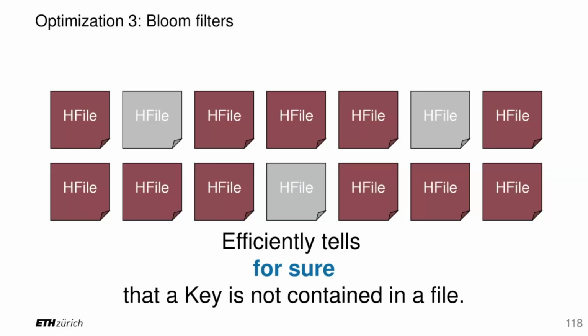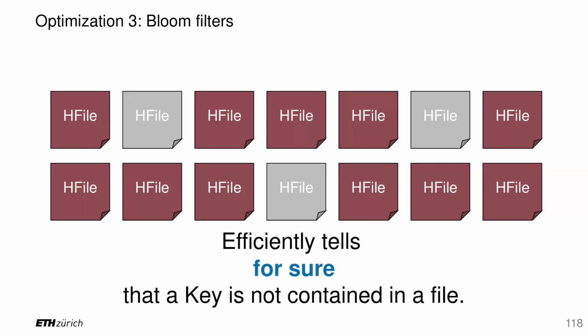Something related that is still the same idea, that we try to skip the HFiles for which we know there is nothing interesting. It's called the Bloom filter. Who has already heard of that? So it's a mathematical trick that gives you a way to test whether or not you will find the data you're looking for in a specific file. But that test is skewed. It's asymmetric. So it might tell you yes or no.